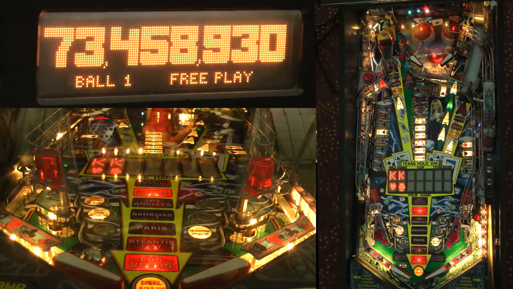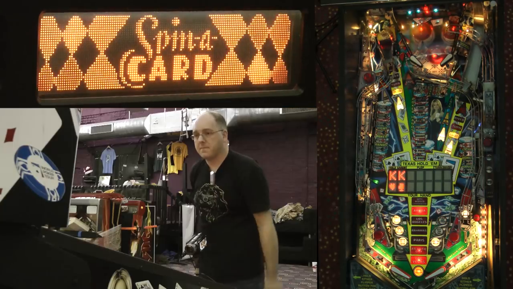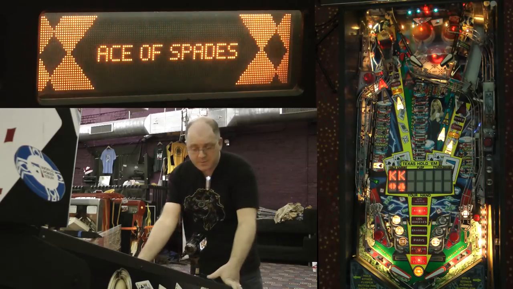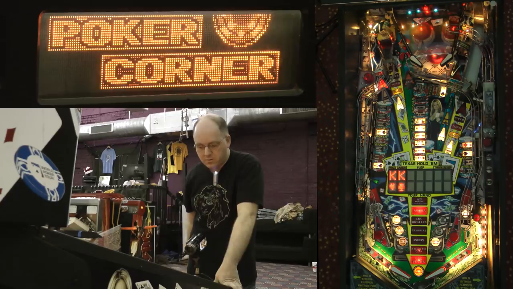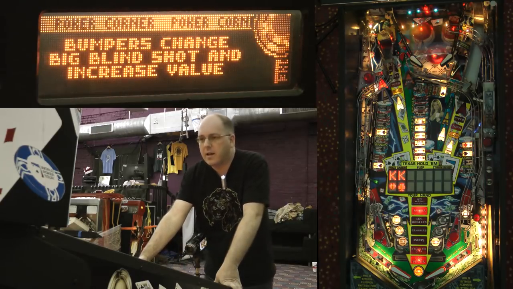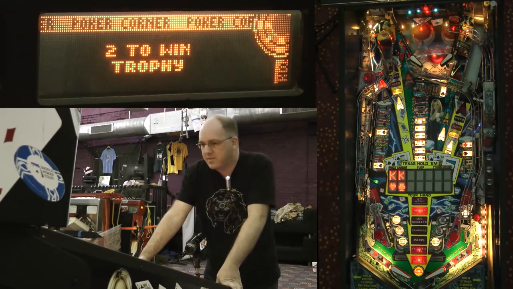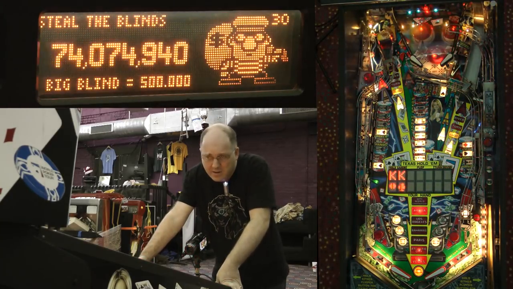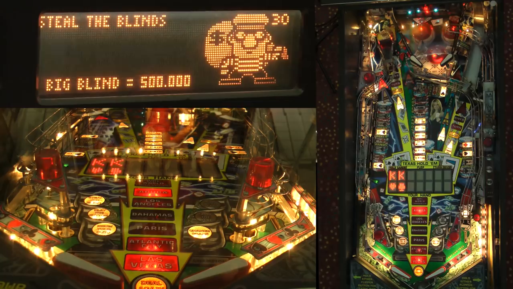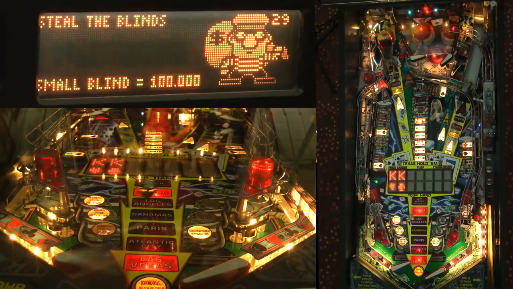I want to steal the blind. Oh, maybe we'll get to see what happens when we finish all the modes. This is the third mode that we played, steal the blinds. And you get this nice little animation of the little dude stealing blinds. But again, I don't find this one to be that valuable. The big blind, which is the most valuable, is only 500,000.